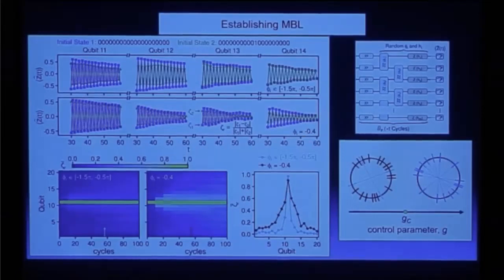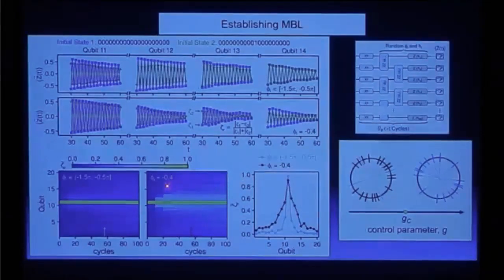So being good experimentalists, we cook up a metric to summarize these plots in a single number, the amplitude difference divided by the amplitude summation, and this is what is presented here. For the case that we claim is in the MBL, you see that you put in an excitation and there is no difference, there is no diffusion.